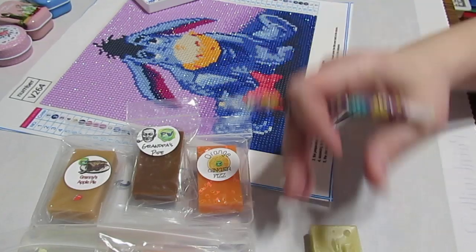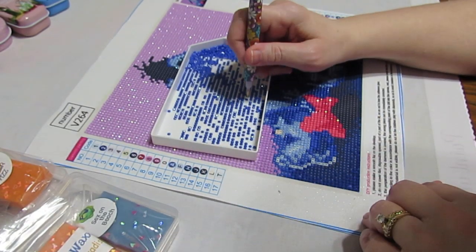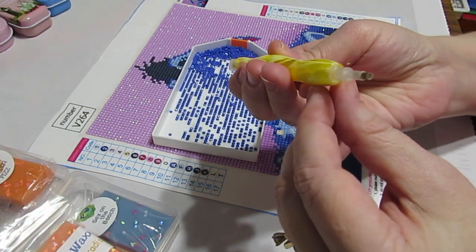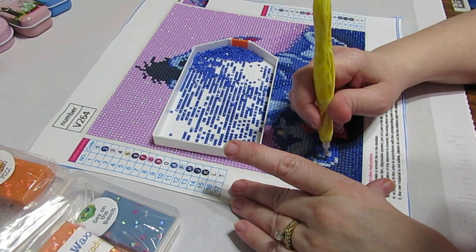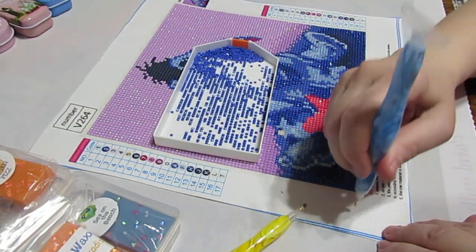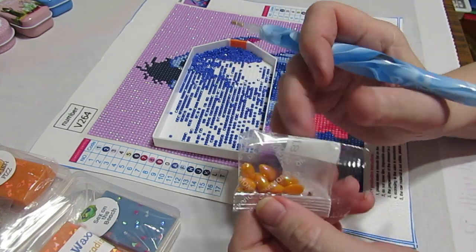So, there we go. I hope that helps explain a little bit, and you maybe got something new from my tips and tricks. And now I can diamond paint all I want. Okay. And then I use the super sticky a lot. Mostly when I'm doing single drills, and if you're doing, oh, here's my super sticky right here. If you have special drills that have big drills in them, it'll pick those up.